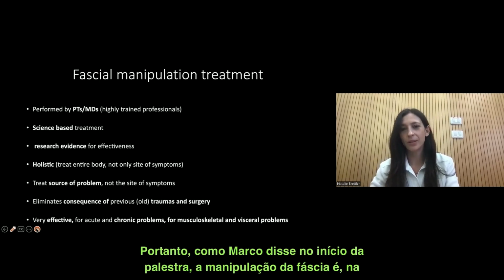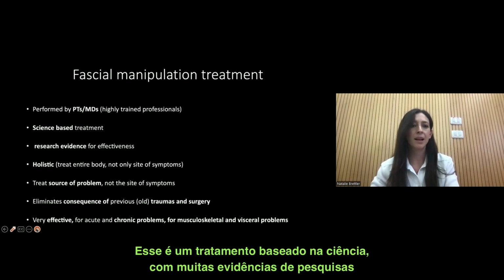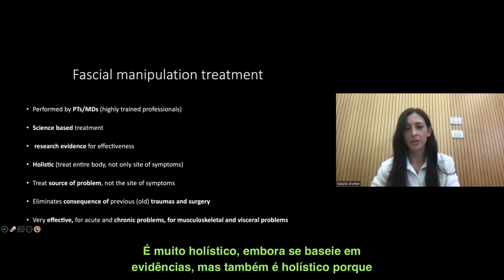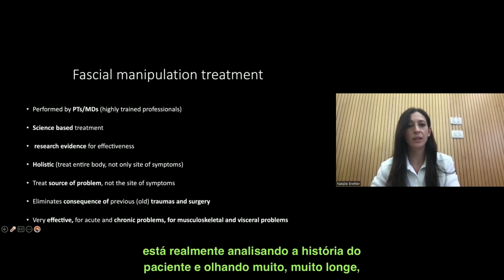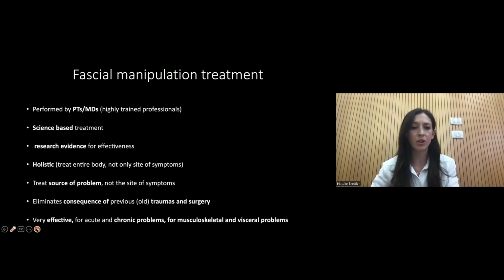So as Marco said in the beginning of the lecture, fascial manipulation is based on all the knowledge that he already introduced. This is a science-based treatment with a lot of research evidence for its effectiveness. It's very holistic. Although it is very evidence-based, it's also holistic because it's really looking at the history of the patient and looking very, very far, very distal, very three-dimensional.